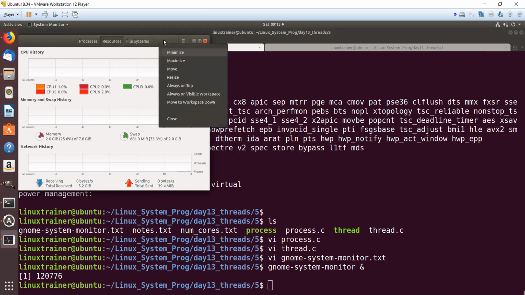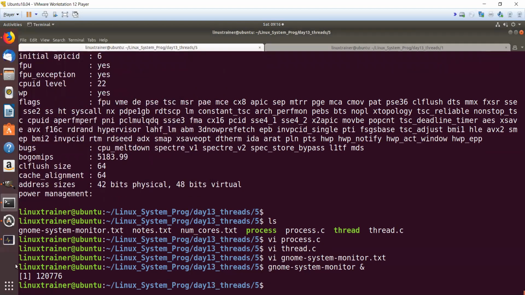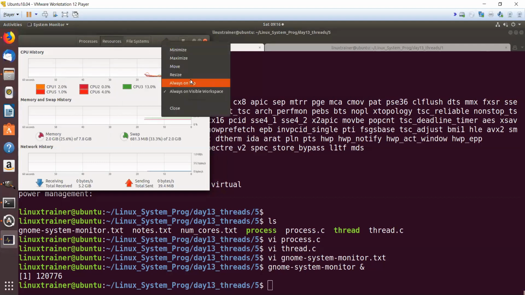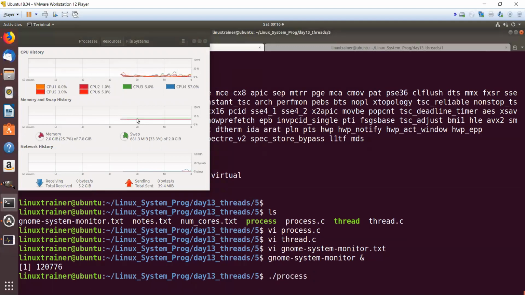I can just say always on visible workspace. This will stay here even when I switch windows. Always on top, so it will keep it always there. Now if I run the process, you can see one of the CPUs is taking 100%. There is a spike for that.